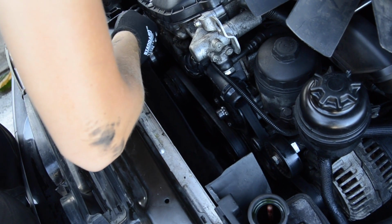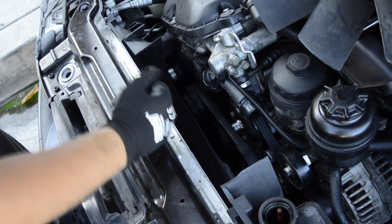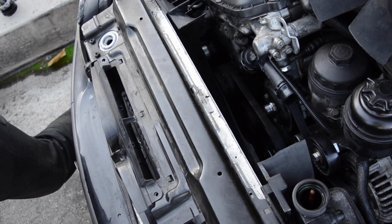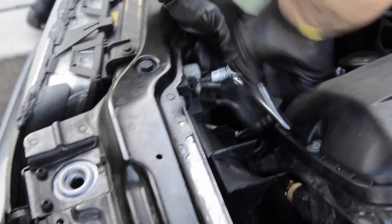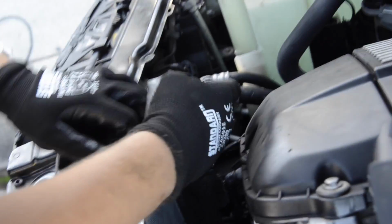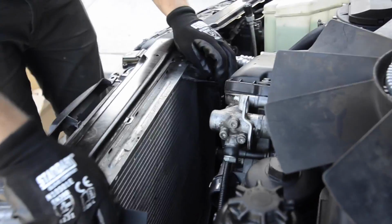I don't even know what it's doing here. Well, someone who worked in here before definitely didn't pay much attention for this small thing like fan shroud. Bolts are in still. We'll just put it in place, and I guess it's gonna be just fine for now. Fan shroud, it's not that important thing, but still keeps your car cool, so why not?